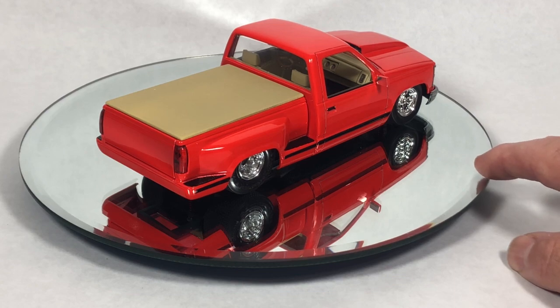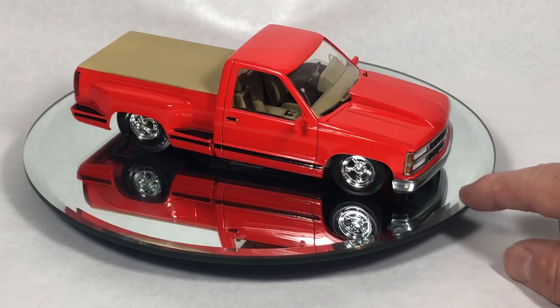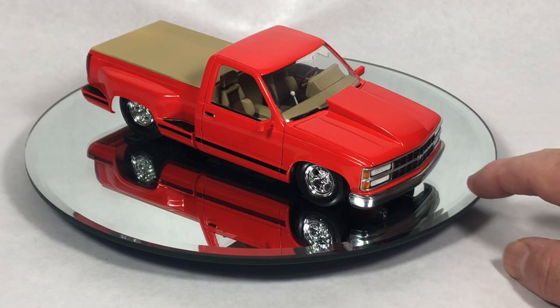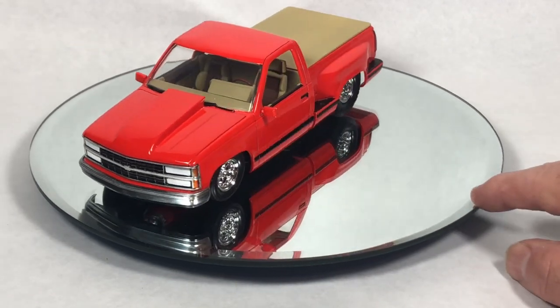So I threw it in the brake fluid pond, and guess what? Cleaned right up. I took a little Novus polish and polished that windshield and rear window right up. I did the tan and the NATO brown two-tone interior in it, and did the flocking in the floor and all that.